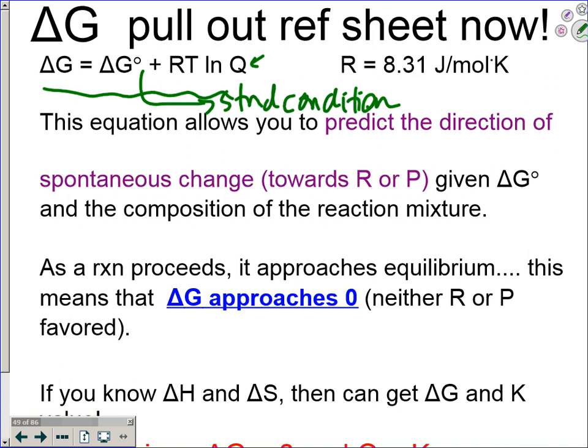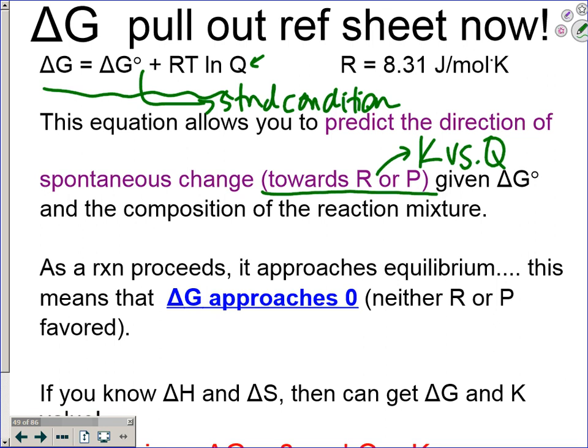So we know that we can always figure out if we're going towards reactants or products by looking at what? By looking at G? Well, this is based on what you know. I can always look at two values and compare K and Q, right? So generally we're going to do K versus Q, and that's going to give us information on whether we proceed left or right, towards reactants or towards products. But given G, we know which direction is thermodynamically favorable, which gives us the favorable direction to flow in. So we have to read the question carefully to decide if it's talking about thermodynamics or if it's talking about Q versus K.